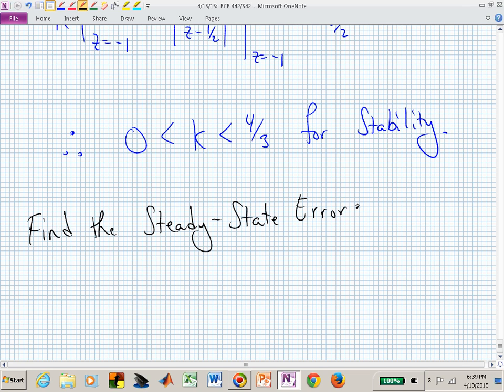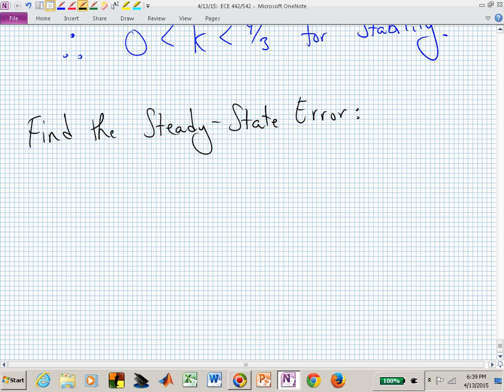Drawing so many root loci, you forgot what we were even using for a controller maybe. On an exam, you might simply make the comment that, oh, this is at least a type 1 system, meaning we have at least one pole at z equal 1. Consequently, we're going to have 0 error due to constant inputs. If you had extra time, you could verify it, which is what I want to do now, just to convince you that indeed that is true when you have a pole in the open loop at z equal to 1.